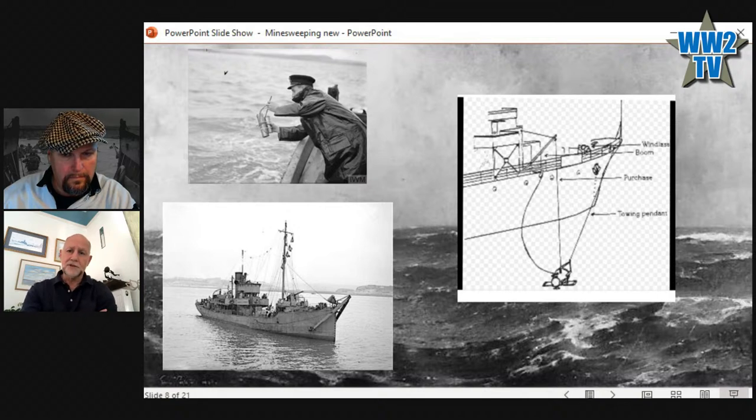Immediately, the recourse was pretty agricultural: dropping explosive charges in the water, the guy top left firing machine gun bursts in the water, dropping grenades in the water, all in the hope of triggering acoustic mines with fairly coarse signatures. And these were surprisingly effective. One of the only reasons we had to stop doing the machine guns and the grenades was because after Dunkirk, we didn't have a great many of them.